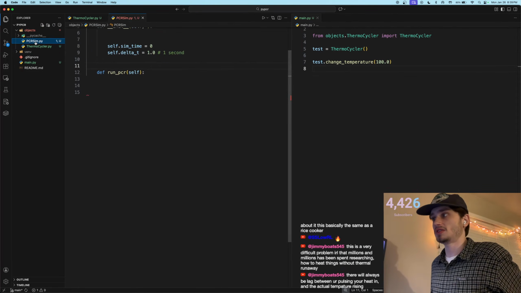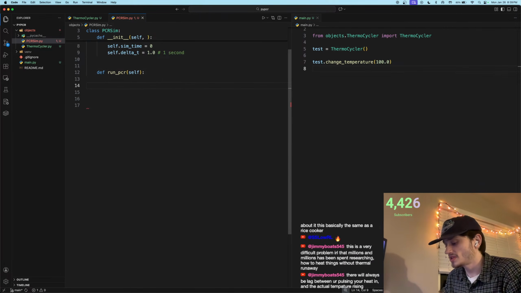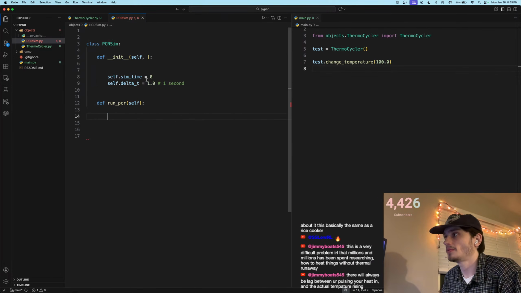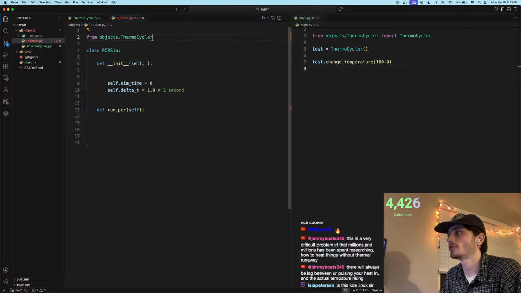Then in my PCR sim, if I run the simulator, we're going to say from objects.thermocycler import Thermocycler.